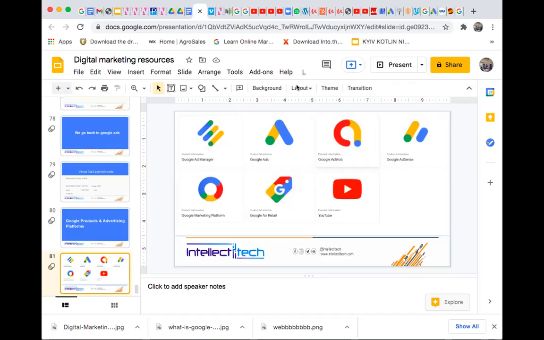Even when you advertise here, you're going to need a graphic designer. So on your team, you need a graphic designer. If you also have that skill, it is an addition to you, but if you don't have that skill, you hire a graphic designer.